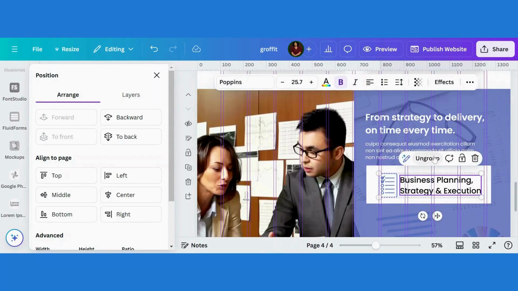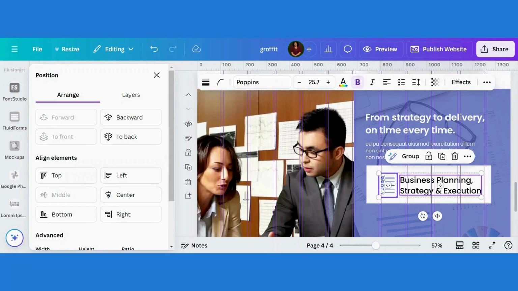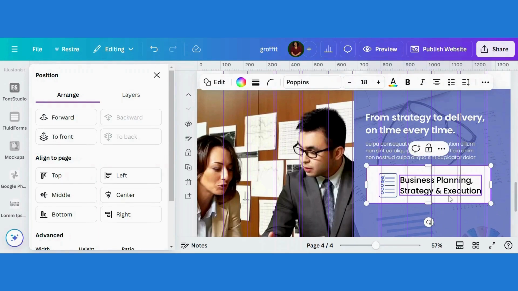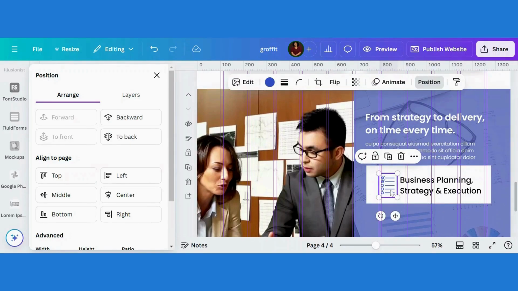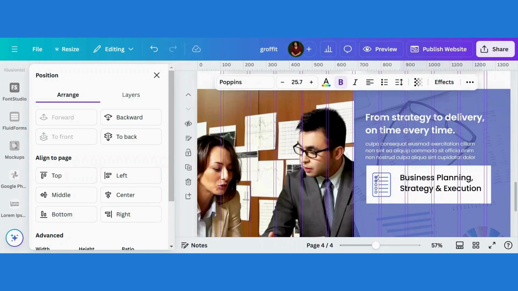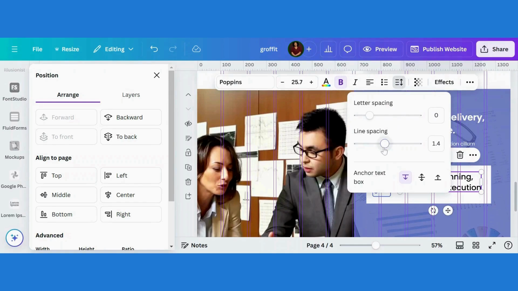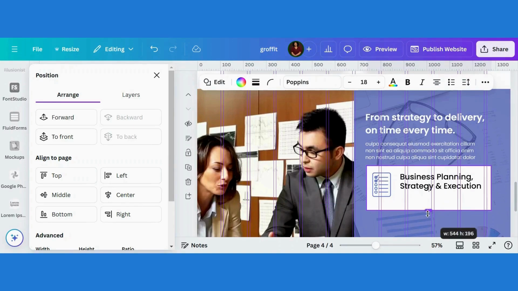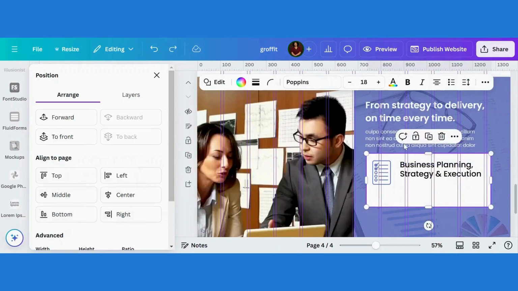So ungroup this and then properly align this because we also need another text below this. Now we can reduce the line spacing, increase this, and then add the second part of our text.